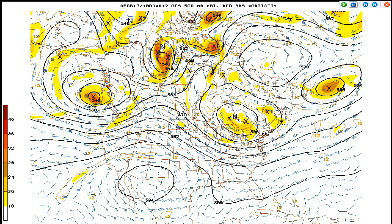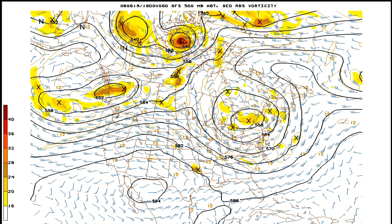You see this type of pattern in the summer, and that is normally a good thing because it means we are not having any extreme heat or humidity, and that is going to indeed be the case as we go through time. So again, this is 2 o'clock Tuesday afternoon. There we are, 2 o'clock Thursday afternoon, and that trough holding firm, and I'll tell you, it really stays in place right on into next week.